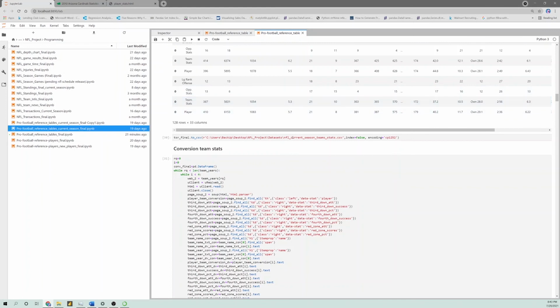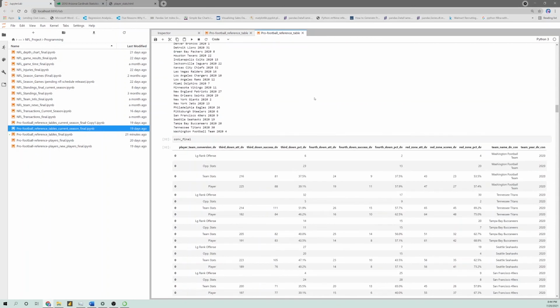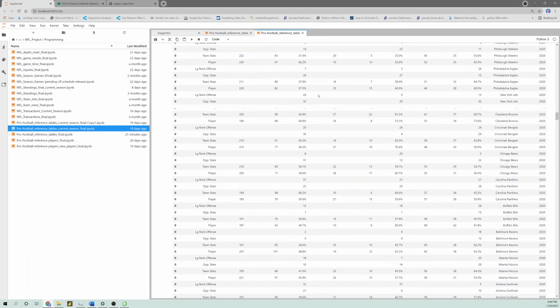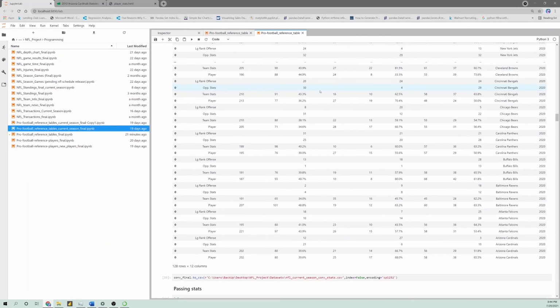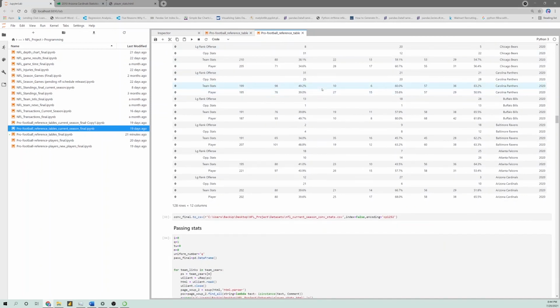Like you can see, it's named current team stats. If you look at the other file, it's probably going to be named NFL team stats. But other than that, that's pretty much it for these two scripts here. And we can move on to the next data set.